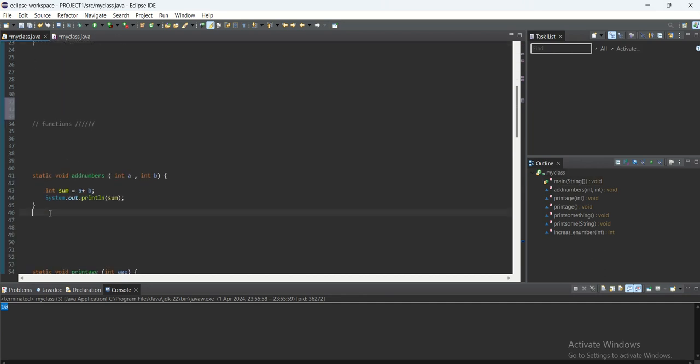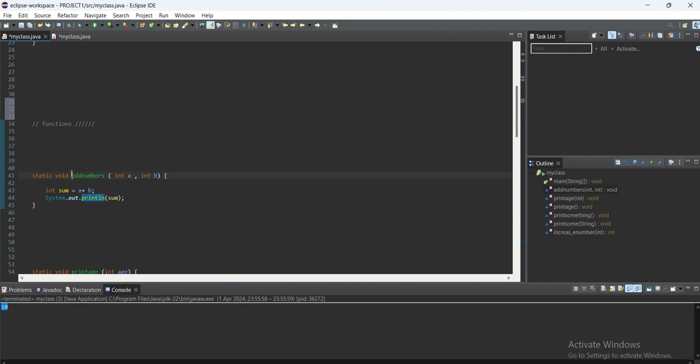When you're creating a function, it always needs to have a data type. That is, it's either void, integer, string, or what, and it needs to have a name and what it works on or what it receives. The data type is the type it returns.